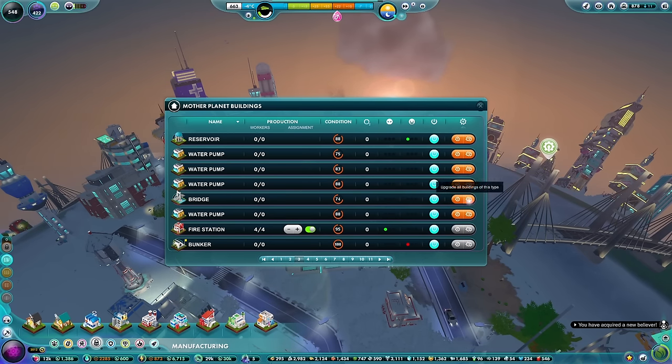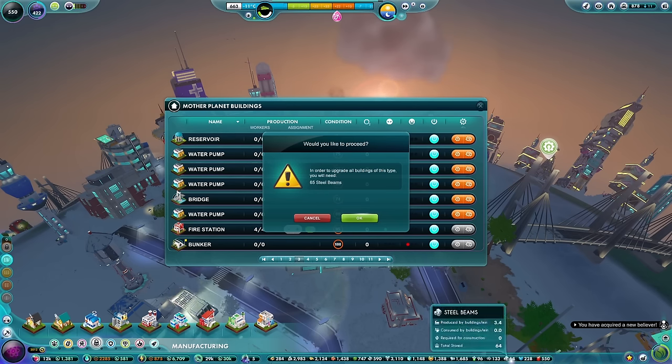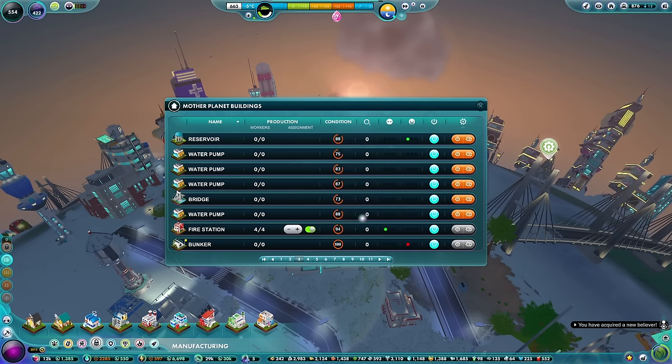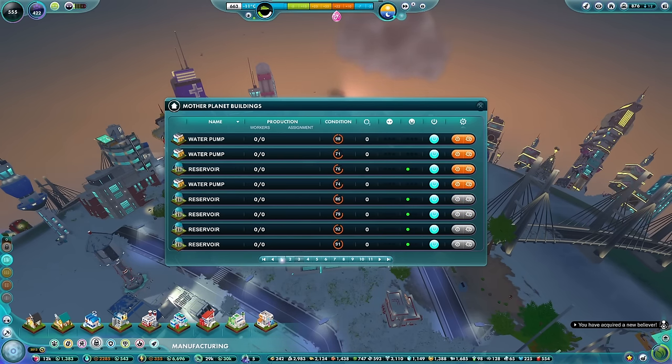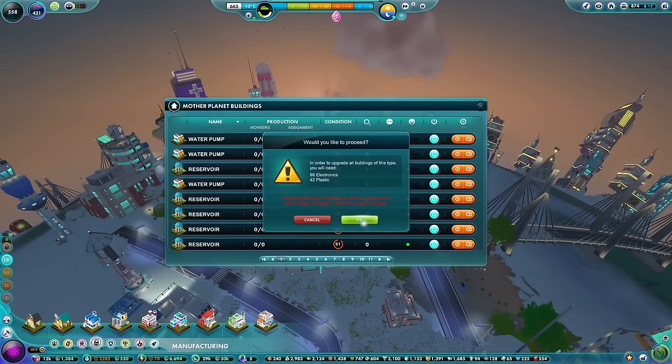How about we upgrade the bridges? 65 beams, we've got 62 right now, so by the time they've got round to moving the resources over, we should have enough beams. So yes, please, can we upgrade our bridges to space bridges? And then the rest of it is just reservoirs and water pumps. Do you know what? We're going to do all the reservoirs.